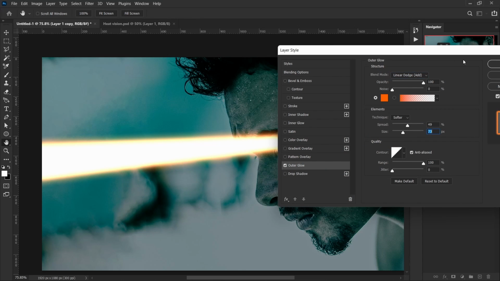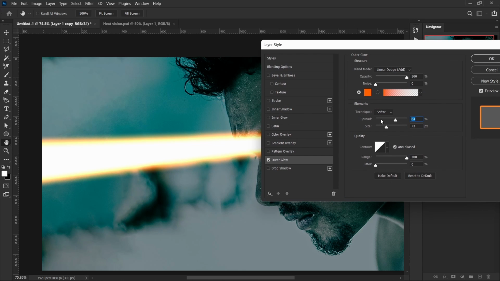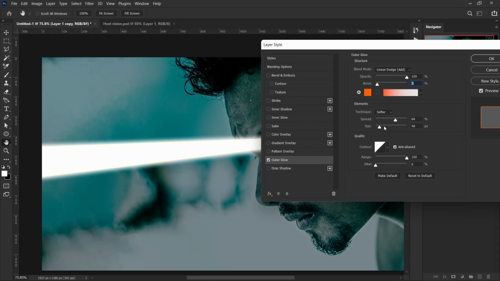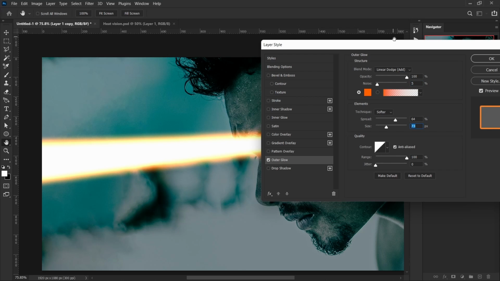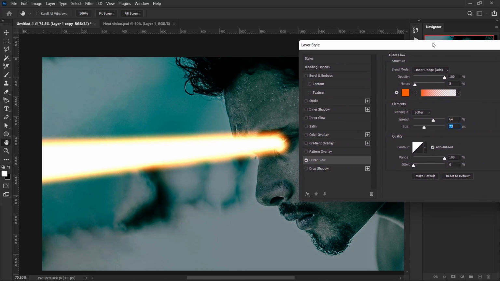Increase the size, play around with this, and increase the noise as well, maybe 5% noise. Great.